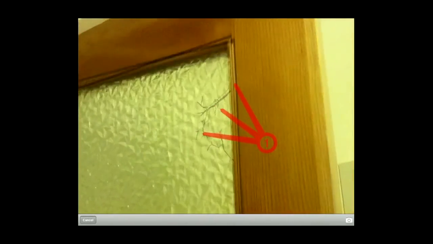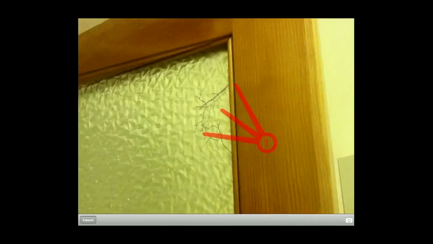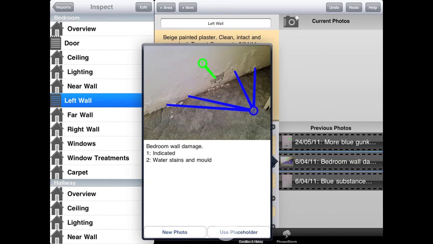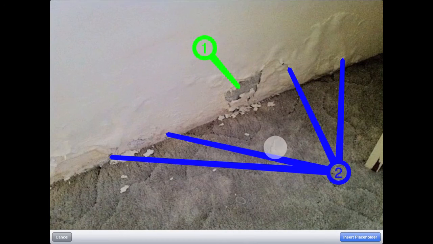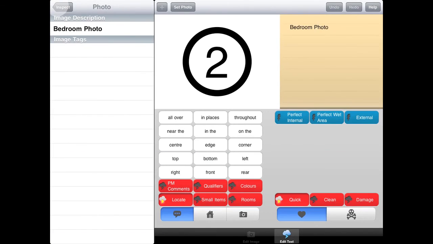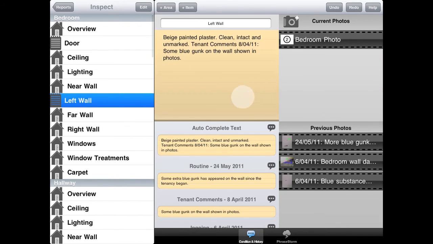The most powerful of the two options is to update the photo using the built-in camera in your iPad, as the previous image is overlaid on the viewfinder as you take the photo, allowing you to perfectly align the new image with the old. You can also use a placeholder, in which case the original photo will be displayed on the iPad for you to manually align your separate camera with. Tap the Insert Placeholder button once you've taken the photo. Editing updated photos will be covered in the Photos tutorial.